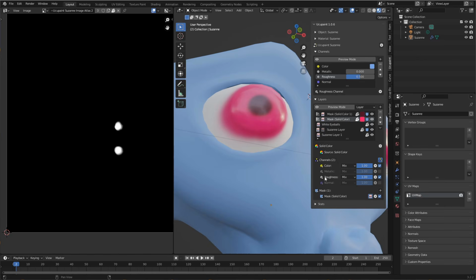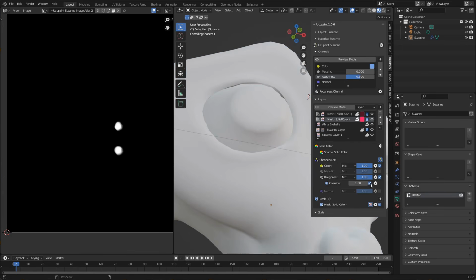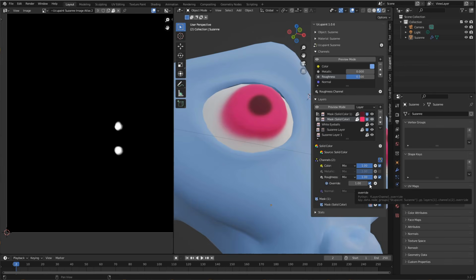You can also use this override. So you can expand this. If you see a small triangle right here like this, it means you can expand this icon. So there is another option right here. I can just click this. If you enable the override, it will set this part of your layer to use this one value. So I can just set it to whatever value I want.